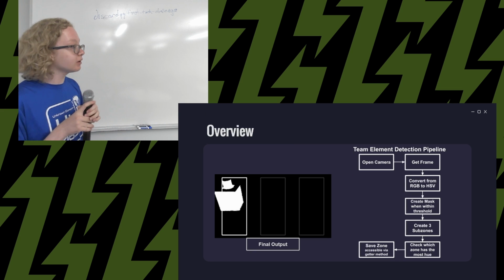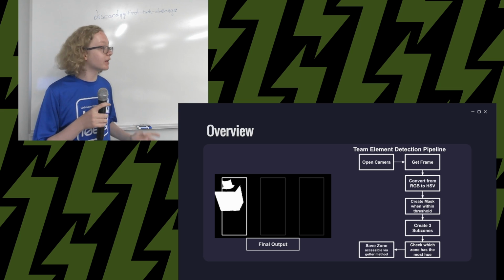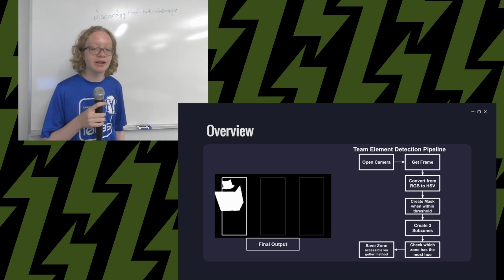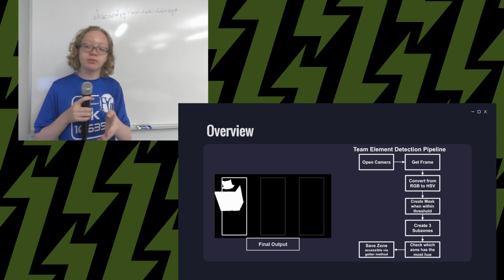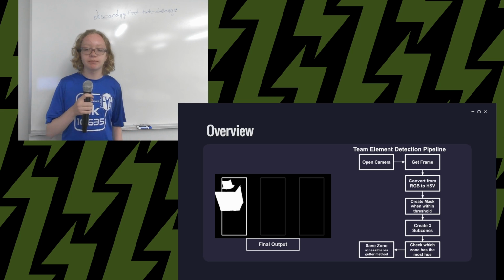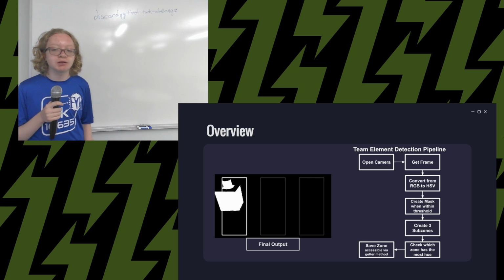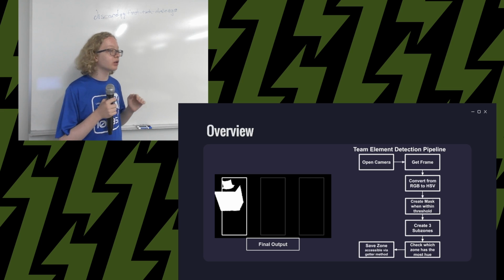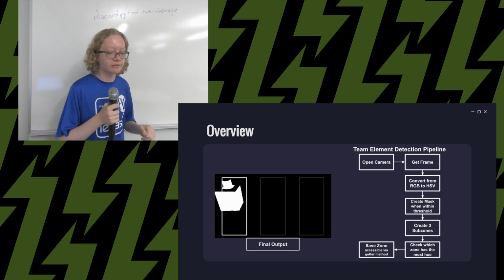In this case, we're going to be using the Freight Frenzy team shipping element problem from last year. On the left, you can see our final output, and on the right, we have a basic breakdown of our vision pipeline. The first thing we're going to do is convert the image from RGB to HSV. Then we want to create a mask of all color within a certain threshold, and then third, we're going to check 3 subzones we define.